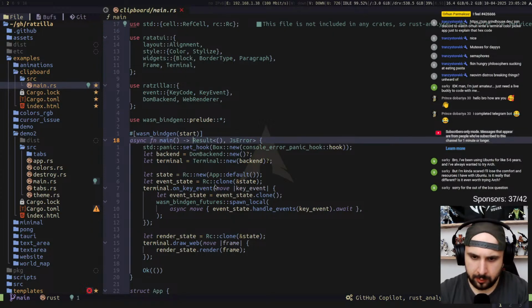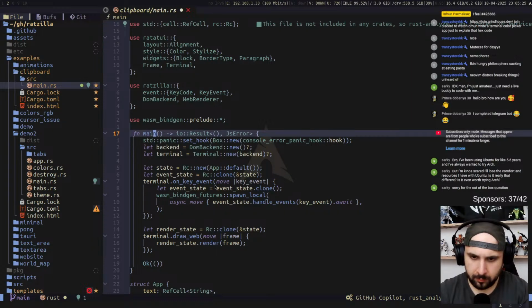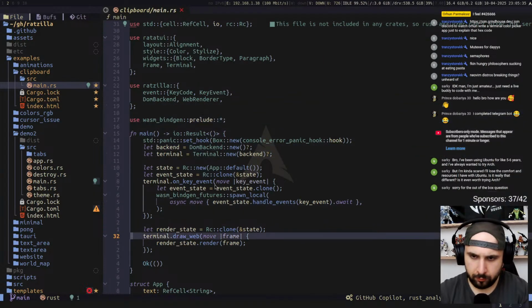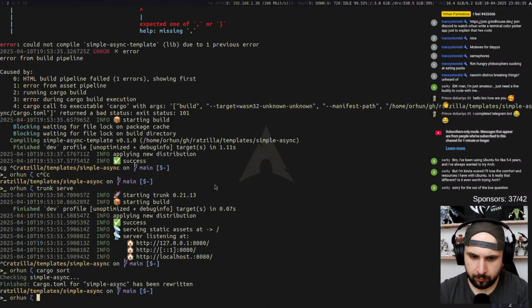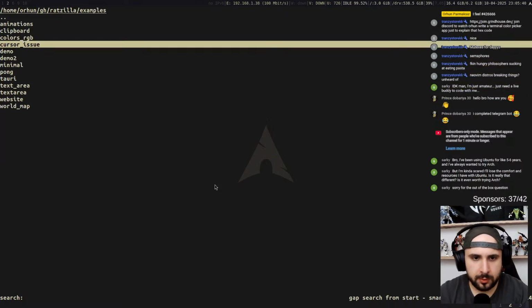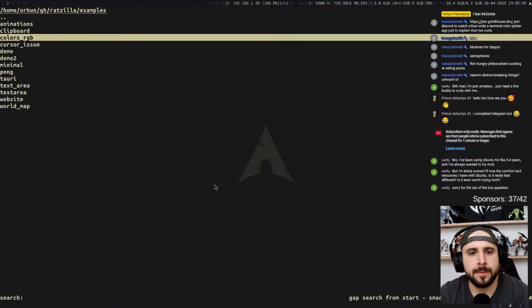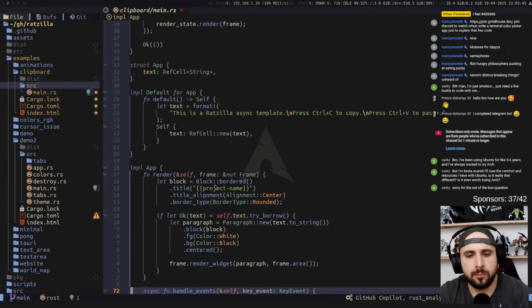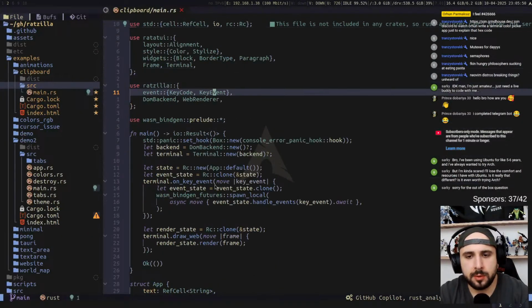I can use IO result here. And let's run it. Wasn't by jump prelude, it's not needed.